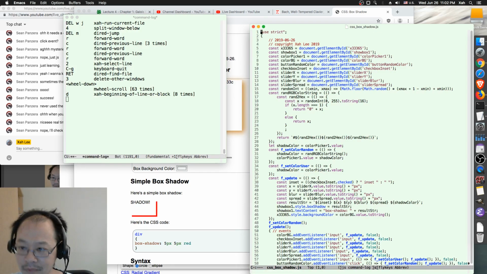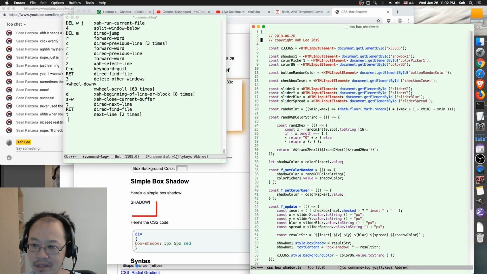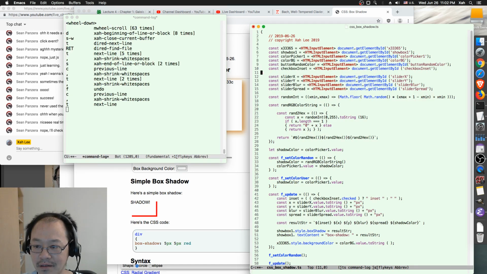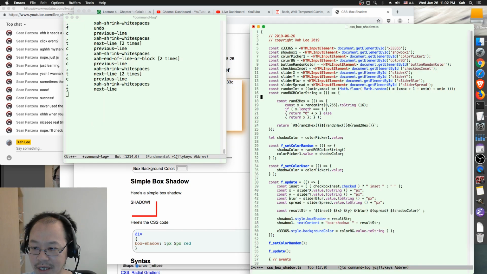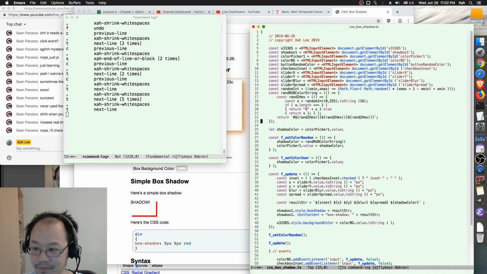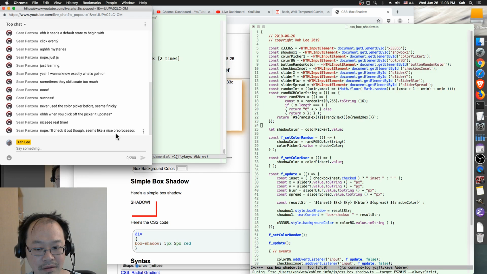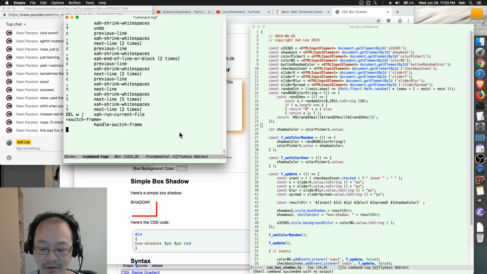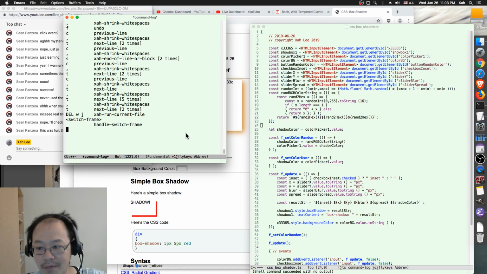I think this code is actually the final form. Usually we can refactor, touch up, see if there's anything we can clean up, but in this case I think it's pretty good. TypeScript is very useful when you have a large amount of code, like over 1,000 lines. Then it really helps by specifying the type.